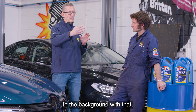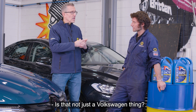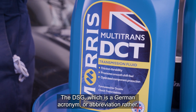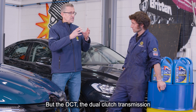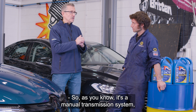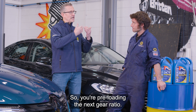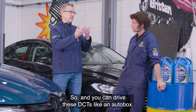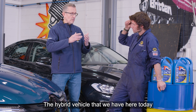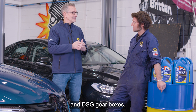Also coming along in the background is dual clutch transmission systems. Is that not just a Volkswagen thing? No, that's their DSG box — they have their own specific name for it, DSG — but the dual clutch transmission is used by a whole host of different manufacturers. They've all got their own systems. It's a manual transmission system but with two clutch packs, so you're pre-loading the next gear ratio. You can drive these DCTs like an auto box. The hybrid vehicle we have here today has got a DCT box on it.